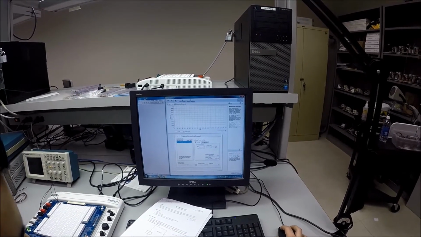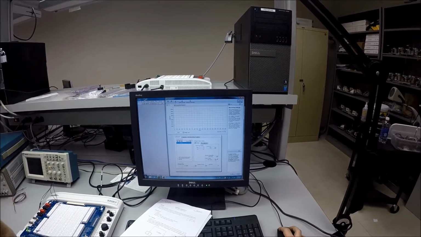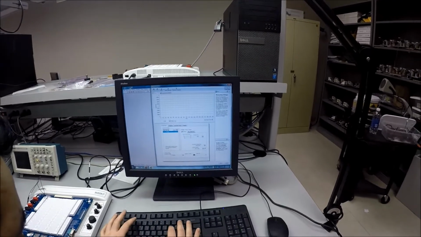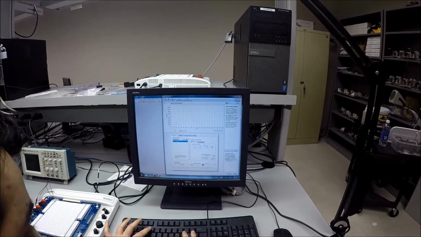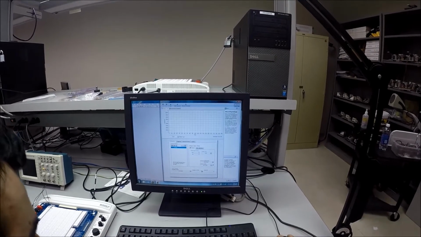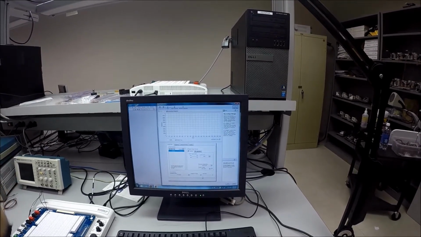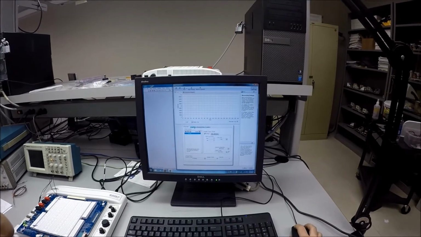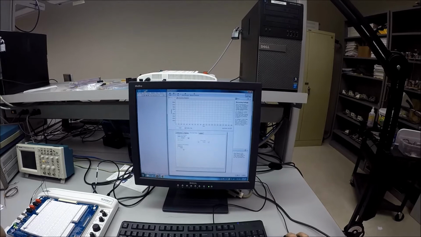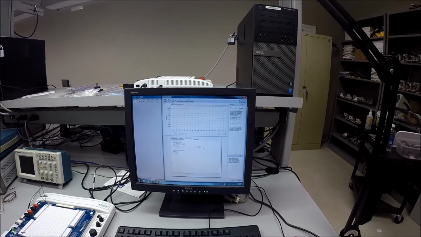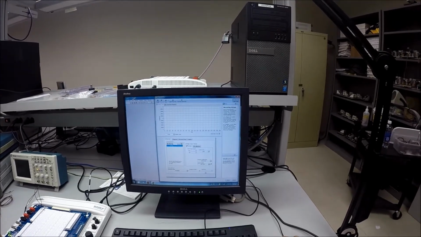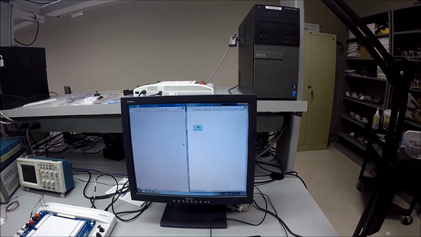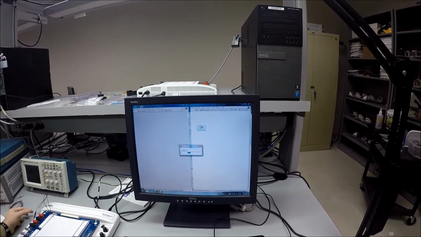Again, we know how to work with these settings by now. For the sake of argument and to save some time, we get data for 5 seconds, so we make it 5K samples. If we want more time, we have to make sure that this timeout is more than the time that we want. And that's it.